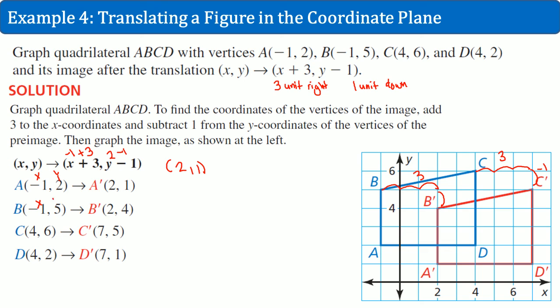This is your x and this is your y. Your x is -1, so if we apply that rule, it was -1. What do we do to it? We add 3, comma, 5 was your original y. And what are we going to do to it? We minus 1. So it becomes -1 plus 3 becomes 2, and 5 minus 1 becomes 4. So this is the prime point. Okay, this is the calculation or the algebra behind this geometry.